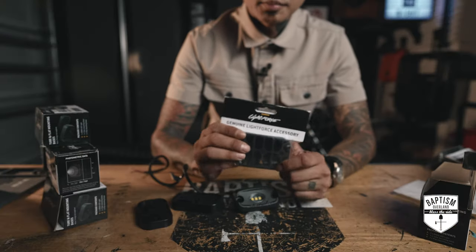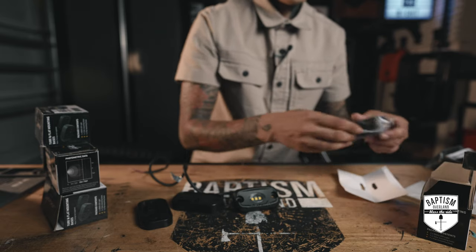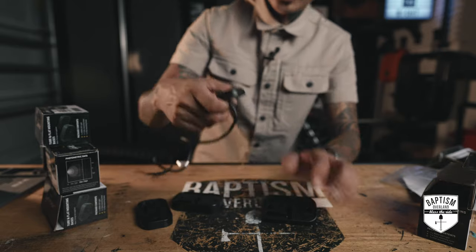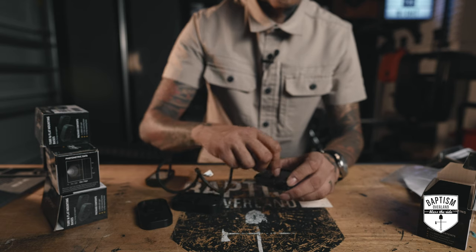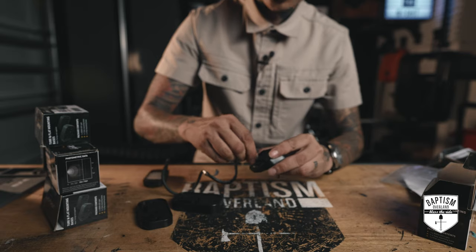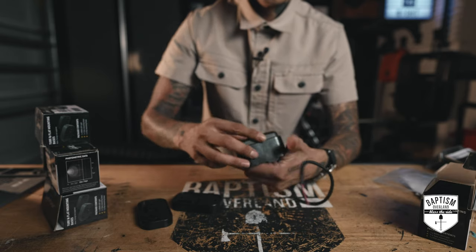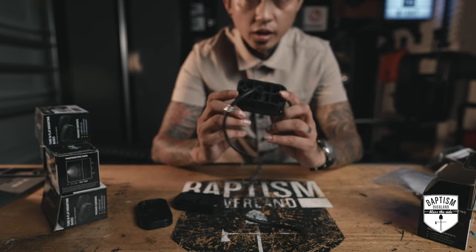Now, Lightforce did send me these for the ROK9's in case I wanted to use these also. These are angled holders. They come separately. They don't come with the kit, but if you can see, they're angled. So if I wanted to put this at an angle somewhere, if let's say I need this for some sort of scene lighting, or if I wanna put it on my tailgate or wherever, I can put this on there and then, boom. When I mount it, you have some sort of an angle wherever you're putting it onto.